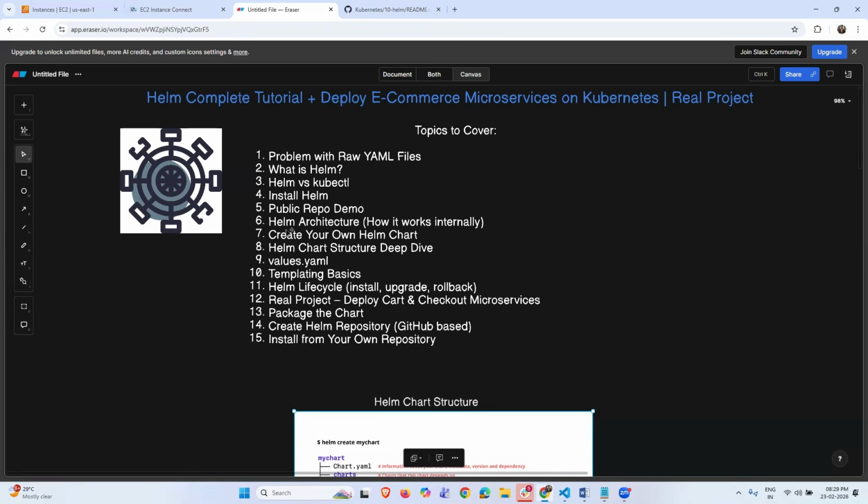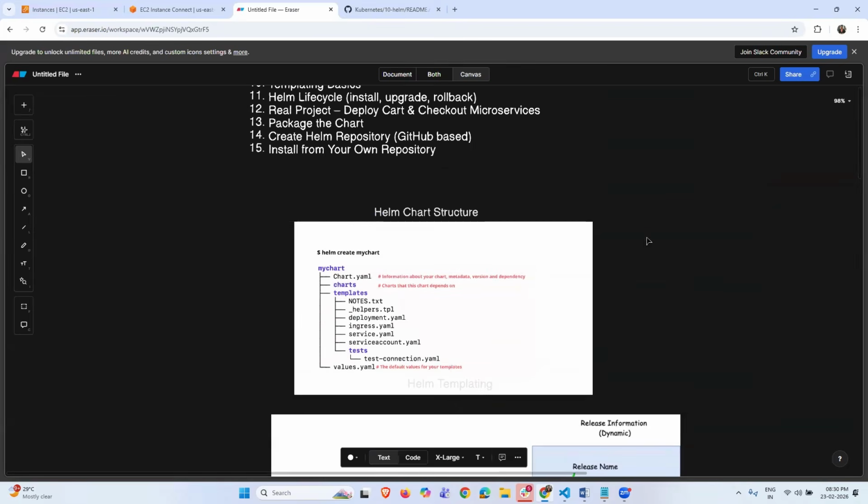Yeah, it's connecting. Okay, I will explain now. The problem with raw YAML files: in your company, if you want to deploy one microservice, you definitely have to write a deployment file, a service YAML file, and config, ingress, and secrets files.